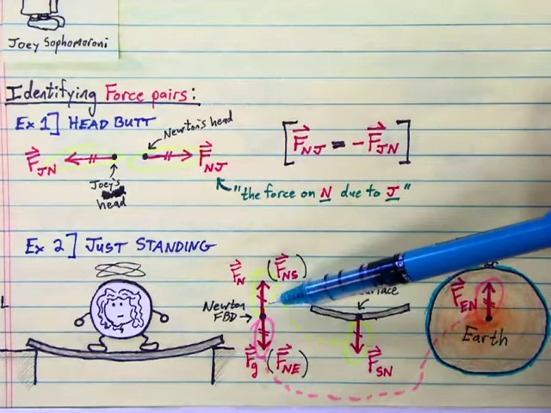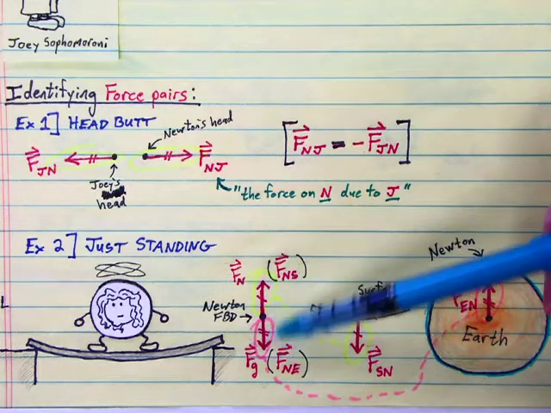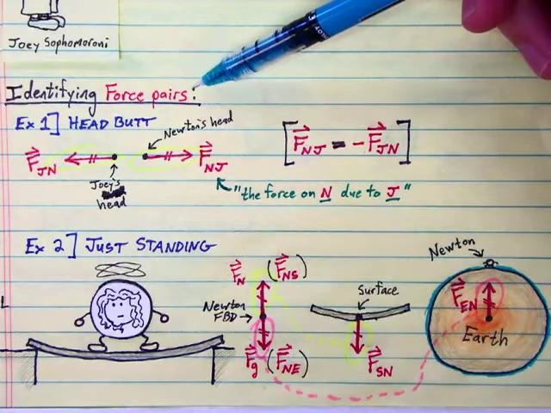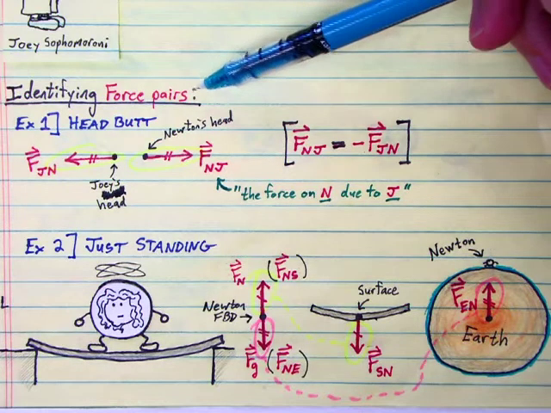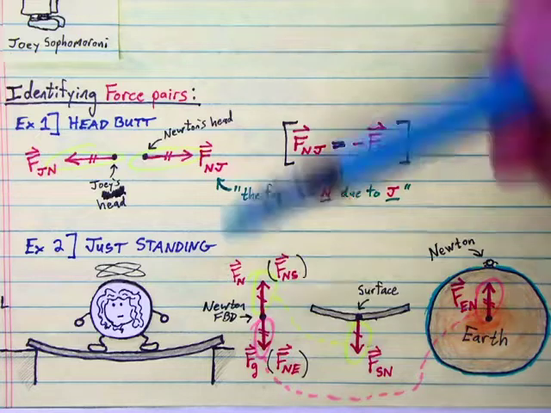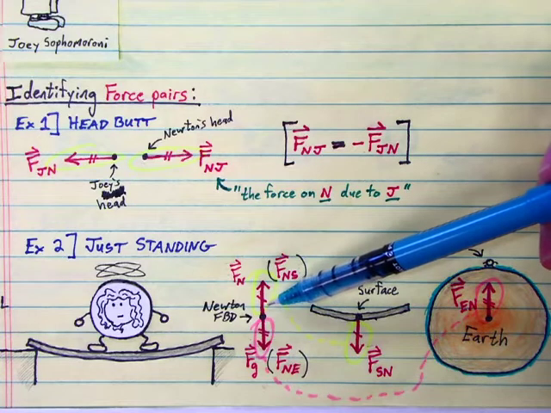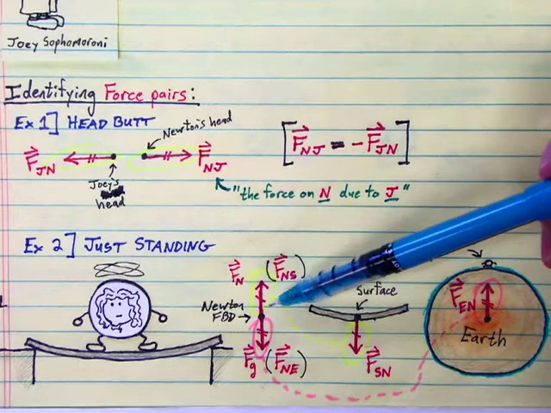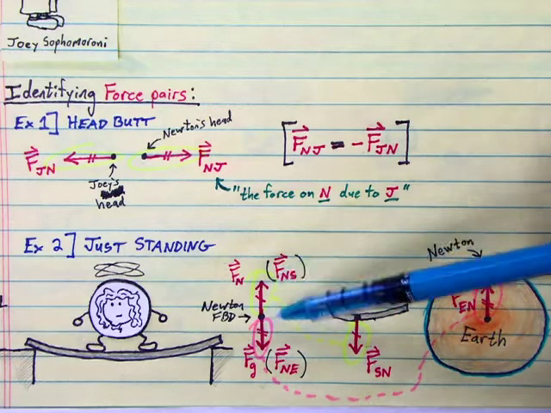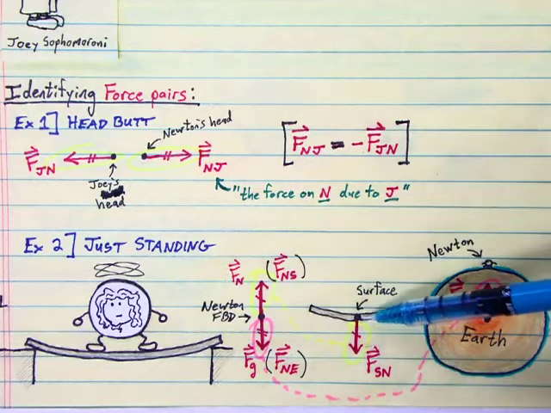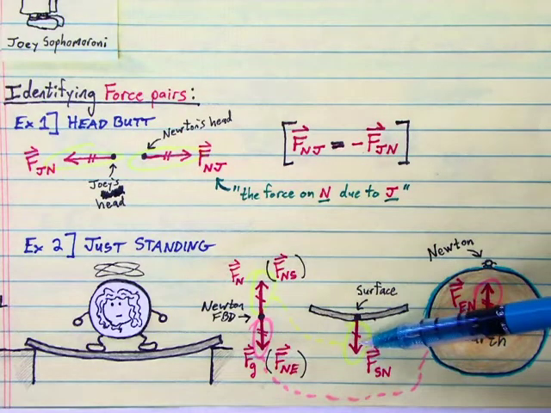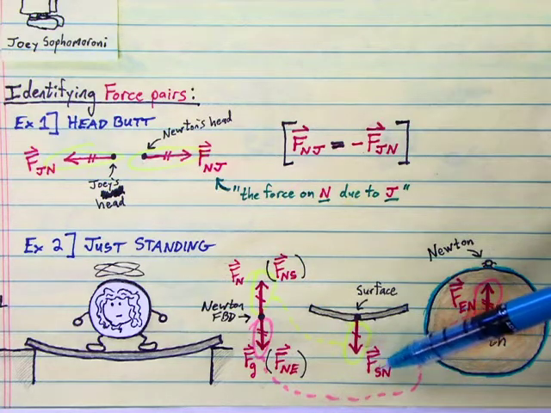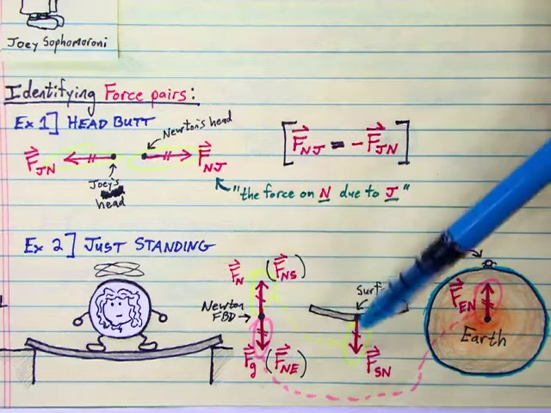Now, these two forces are equal in magnitude and opposite in direction, while Newton's here in static equilibrium, but they do not represent a Newton's third law force pair. Let's be very clear. The two forces in an N3L force pair have to act on two different objects. So if we want to find the other object that's involved in this interaction right here, we look at the surface. It's the surface that's pushing upward on Newton. Therefore, Newton is also pushing downward on the surface. That's why the beam is sagging here. So the force on Newton due to the surface is equal and opposite to the force on the surface due to Newton. That is a Newton's third law force pair.